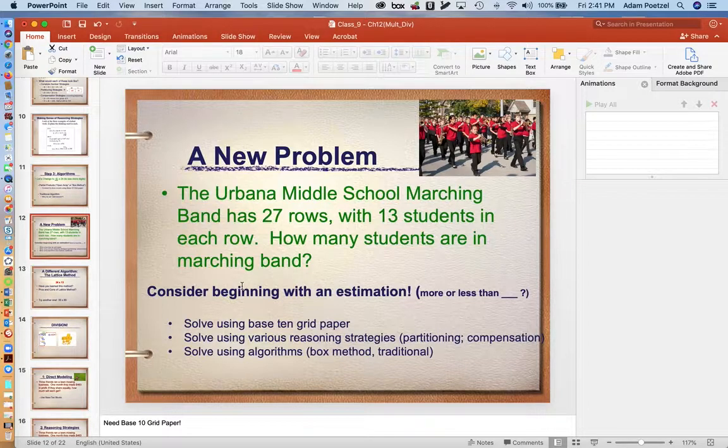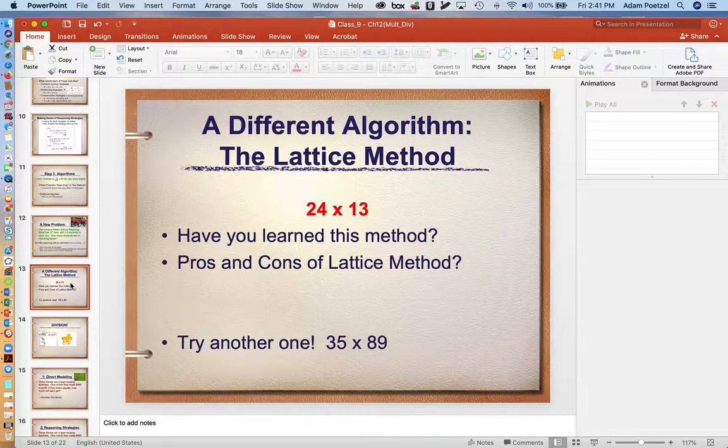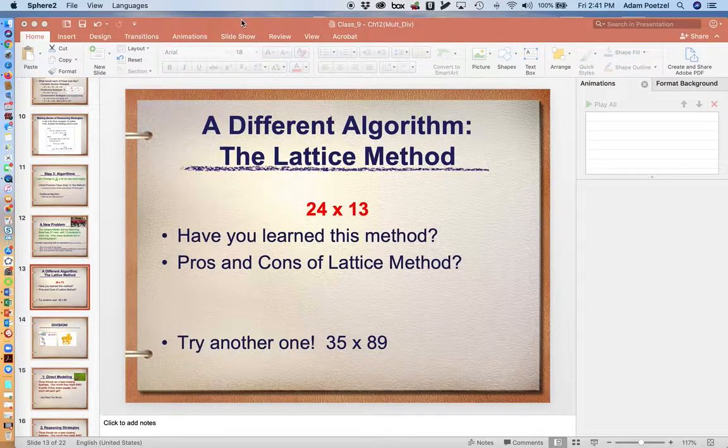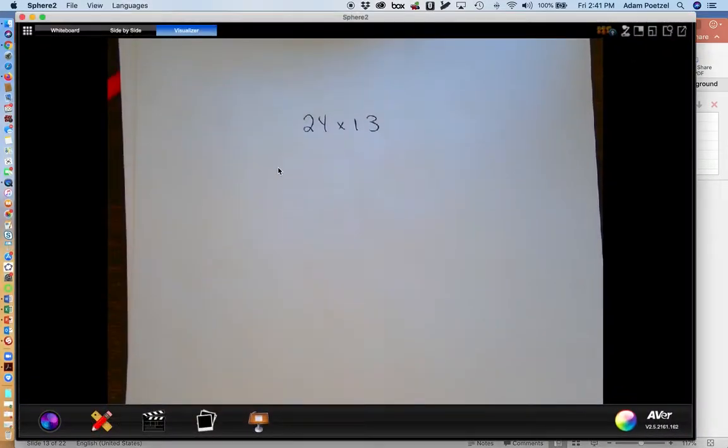All right, so good. Hopefully you played with that a bit and had a chance to try that out. The other thing I want to talk about is a different algorithm. This one maybe some of you learned in schools as well. In some curricula and some schools, this is a newer standard algorithm, and it's really how some kids learn to do it. And that is the lattice method. So let's take a look at that. It's just a different algorithm that has gained in popularity over the past decade. So let's take a look at that. All right, so that is right here.